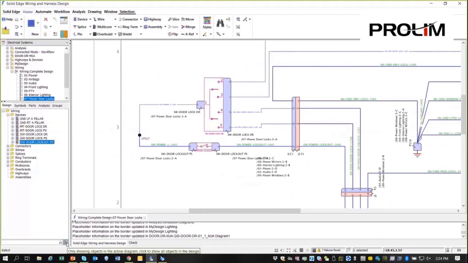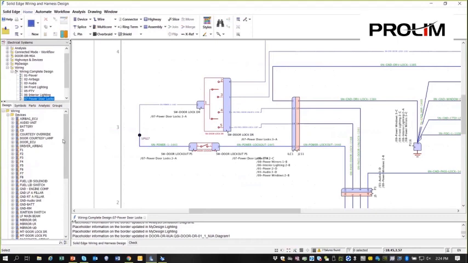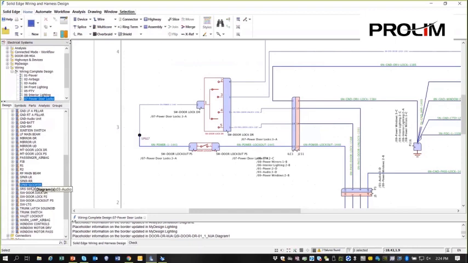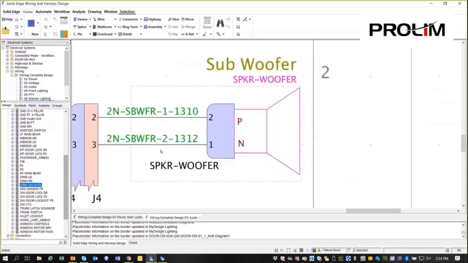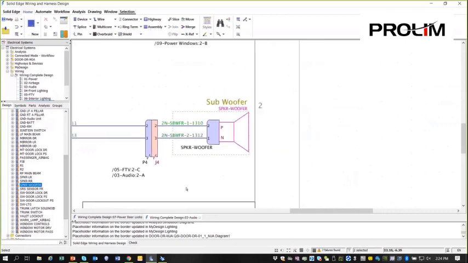Right now I'm toggling my design view to show me only the contents of this active sheet. If I toggle this down here, it's going to show me all of the content in the entire design. What's nice about that is I'm looking through here and I'd like to find this particular device here. Where is that? I hit zoom to that, and it takes me exactly to that device in my design. This happens to be on sheet 3.